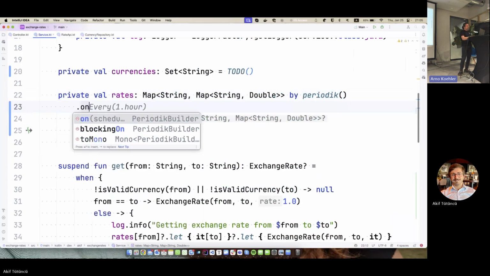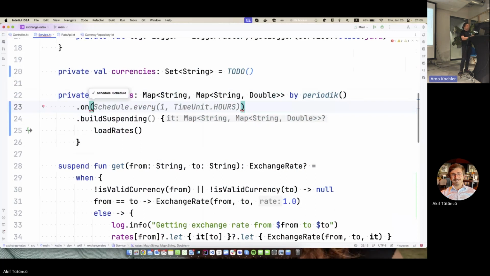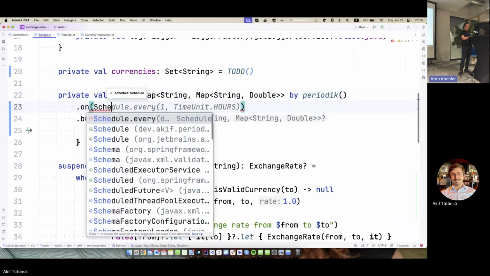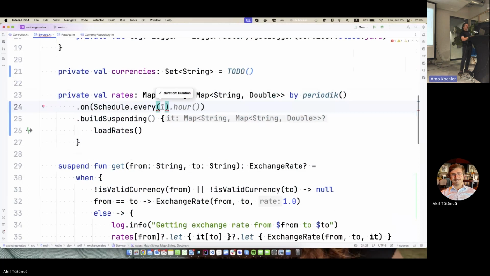So I will say, well, do this every, I don't know, every 1 hour, 5 seconds. This is something else that is nice in Kotlin. What I am passing it is something called duration, and it is coming from the standard library of Kotlin.